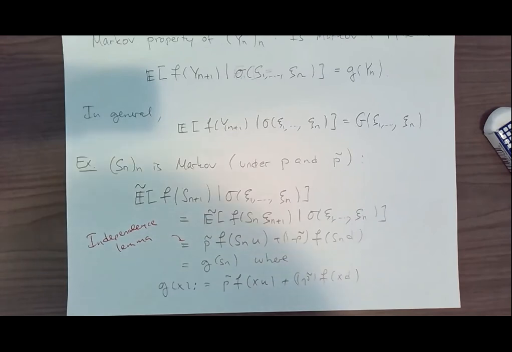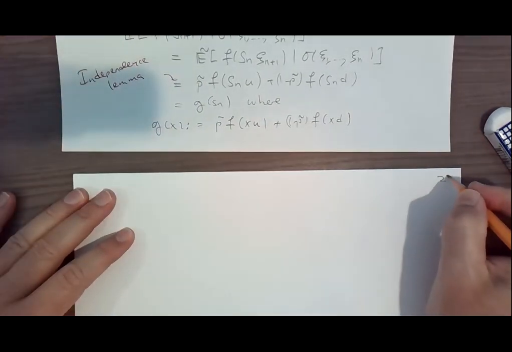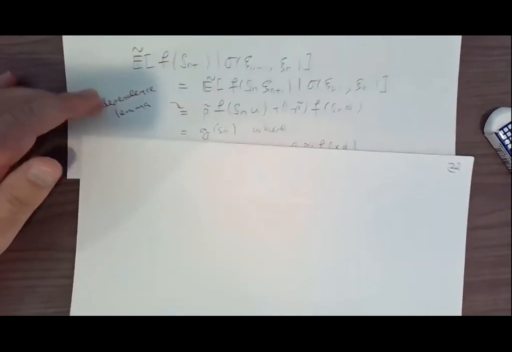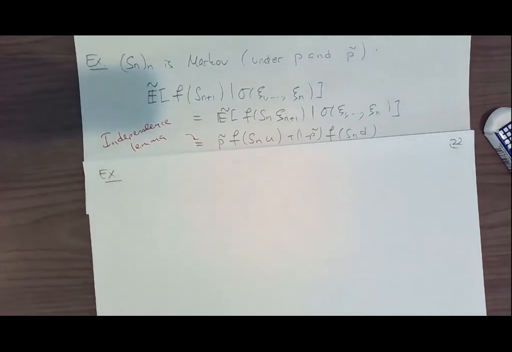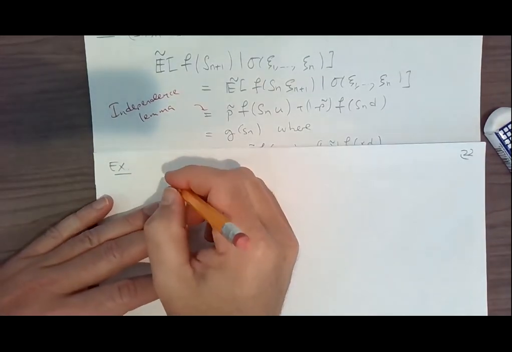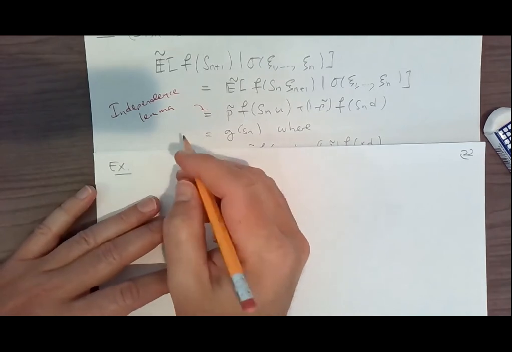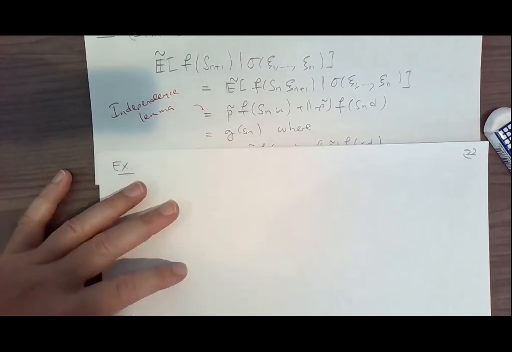Any questions on this calculation? What we did here is very similar to what we've been doing all day. So what is an example of something that is not Markov? You need to be a little bit more elaborate. The example given in the textbook, which will also at some point appear on your homework, is to look at the max. This is important for lookbacks, and for certain options, is to look at the running max.